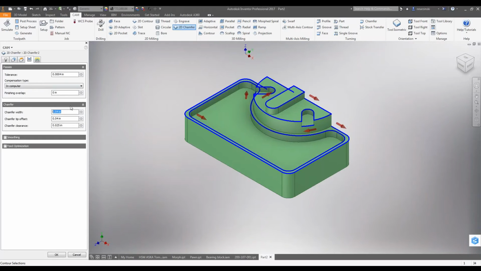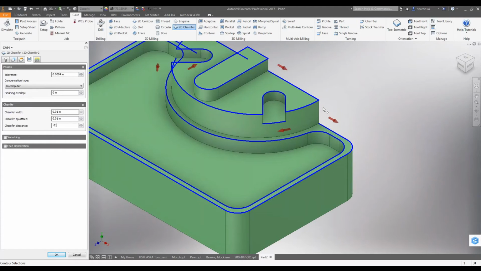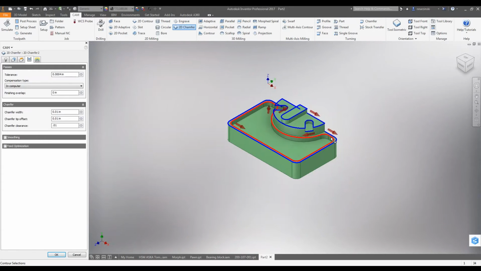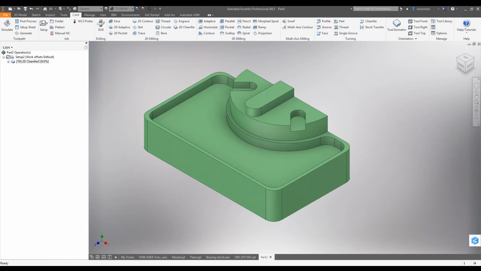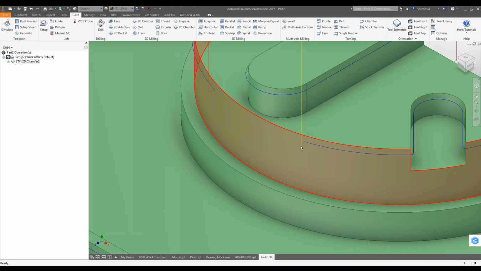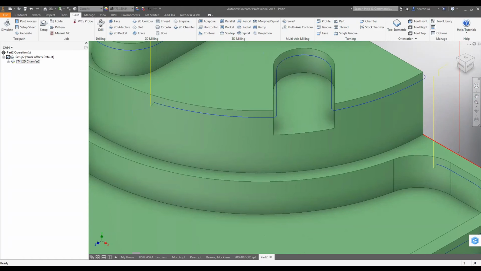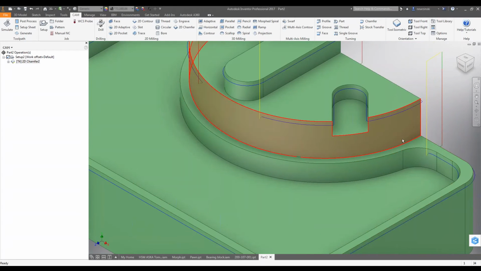Maybe we just want to go in like 10 thousandths with a 10 thousandths clearance. The software is smart enough to realize the geometry of that chamfer tool, and it's going to remove what it can, avoiding all these islands or bosses that stick up off the edge. If I say OK here, you can see where the tool path trims itself, comes off, and starts back up again over here because that tool would have collided with this boss. Same over here. It doesn't go all the way to the corner of the edge. It recognizes that we would have a collision there and starts off the edge.